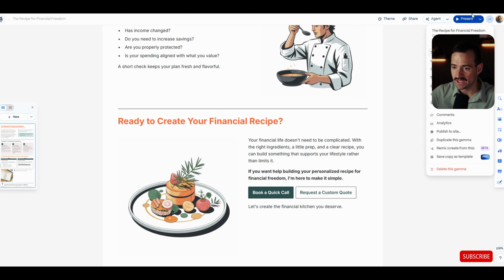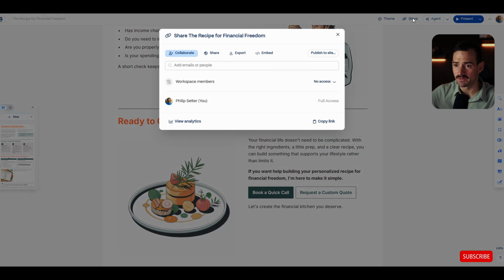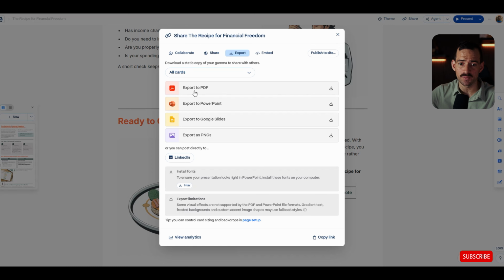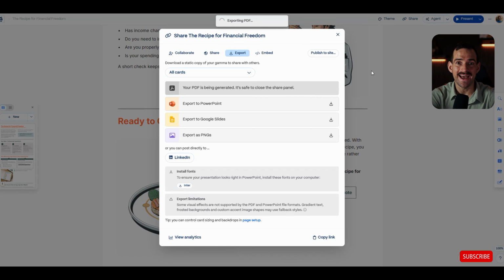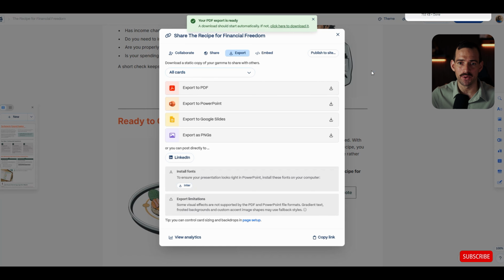We want to go over here. You want to go to the share button right over here, and then you want to go to export, and then you're going to export it as a PDF. That is going to be the document that you want to download, and you're going to download that to your computer. And that is it. We have created a beautiful, professional-looking guide that you can put on your website as a lead magnet. Obviously, take a little bit more time, go through it, put your personal touches, customize your personal brand, put maybe some photos up there of you as well.